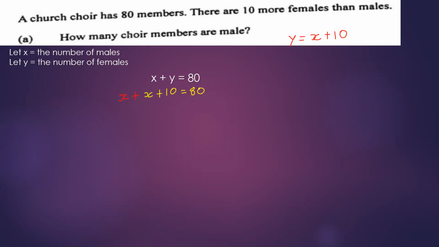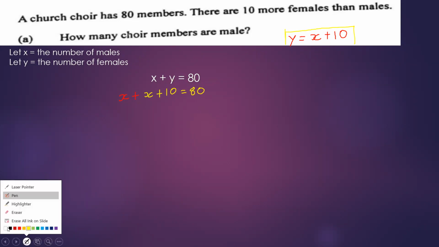So females is y and males is x. You put an x plus x, so it's supposed to be y plus y then. No. Remember, we said that y is equal to x plus 10, because y is equal to whatever the amount of males is plus 10. So instead of putting y, I put x plus 10. Okay. Now this becomes just pure algebra.